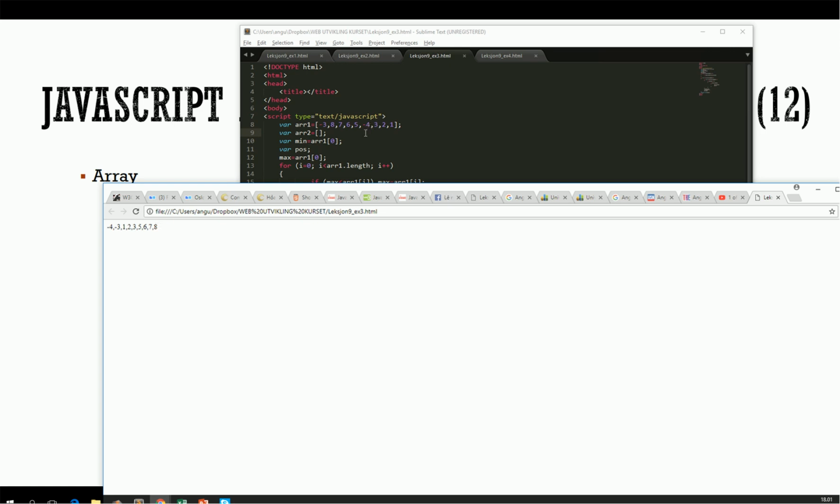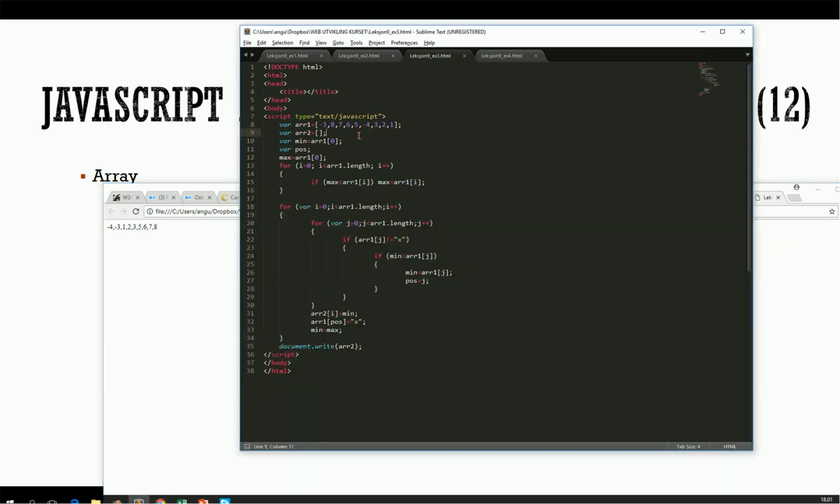And now we investigate how we can do that. If you know about algorithms, then we are doing it in the most simple way. We need to have a temporary array to contain the output. So we call this array2, and we initiate it as an empty array without anything.